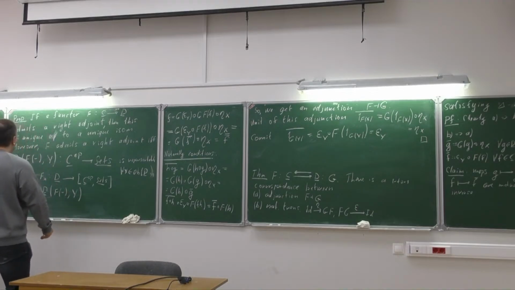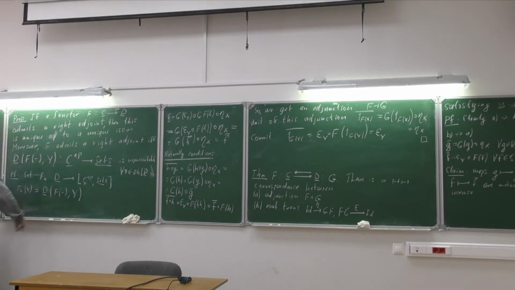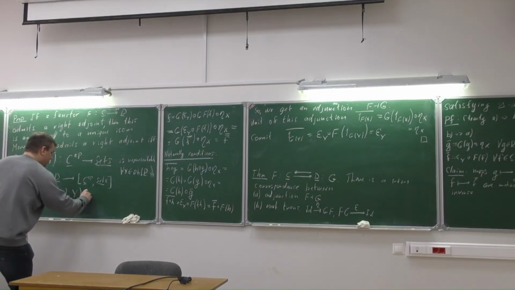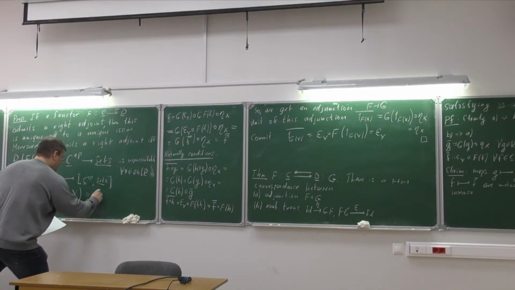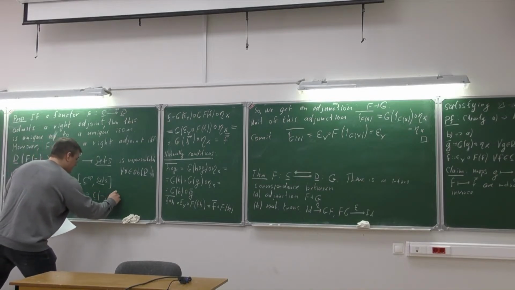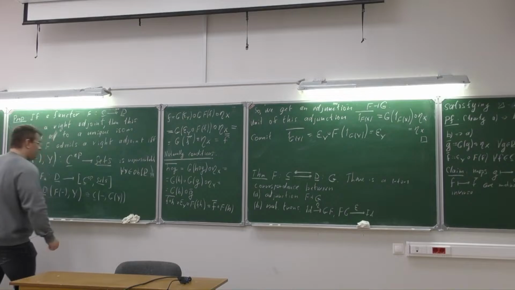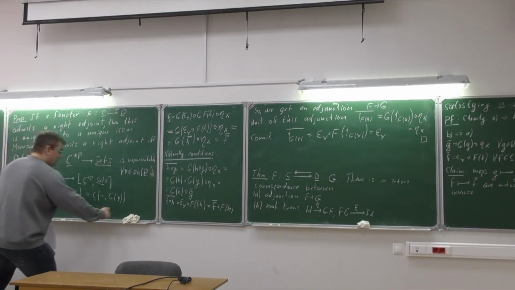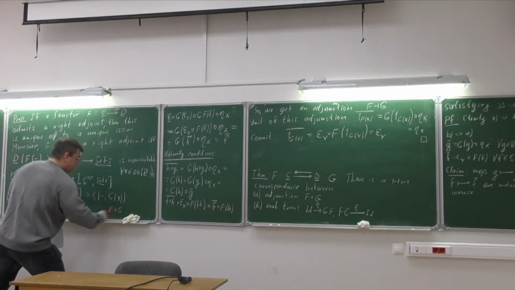Okay, but if I know, for example, that f has a right adjoint, I can also rewrite this in an equivalent way as the C blank g of y for the right adjoint of the f. So here, g is the right adjoint for the f.